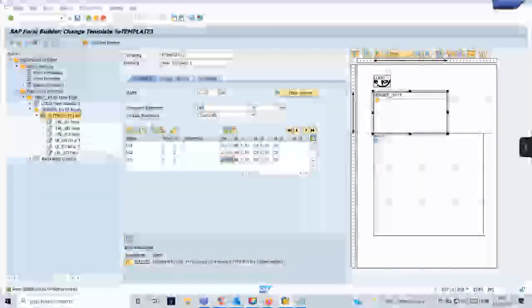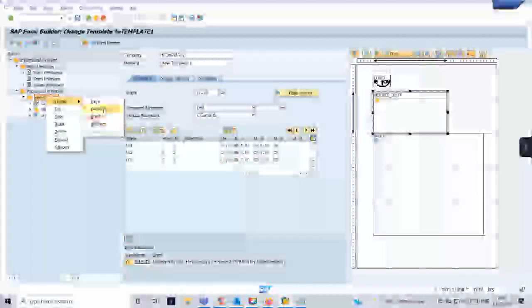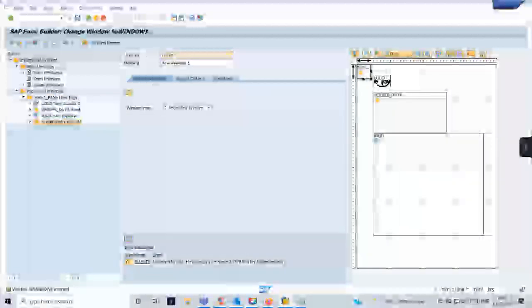So now after my item table, I just want to print some footer text. Okay, so window, I'll push it after my main window. I'll say footer. Okay, so in my footer, I want to create a text.